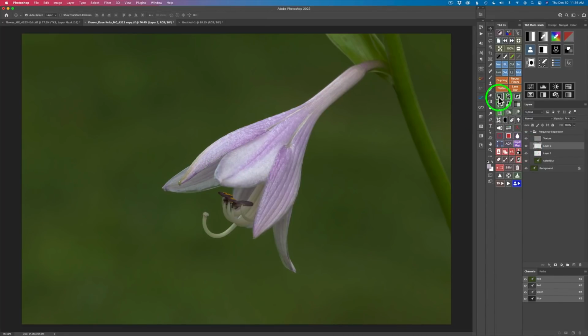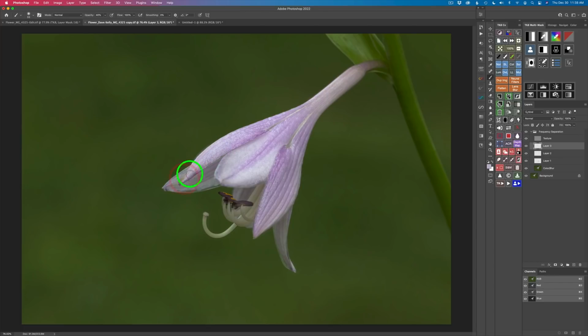So let's get another blank pixel layer. And now with my brush tool at 40% opacity, I'm going to sample a color close to the area. I think maybe right here. Option or Alt click and sample that, and I'm just going to start to paint. And with 40% opacity, I'm painting.